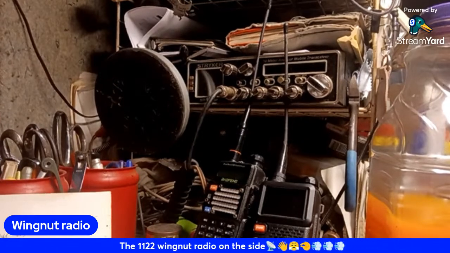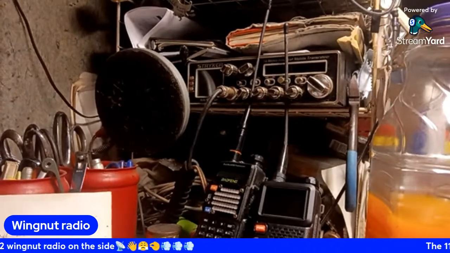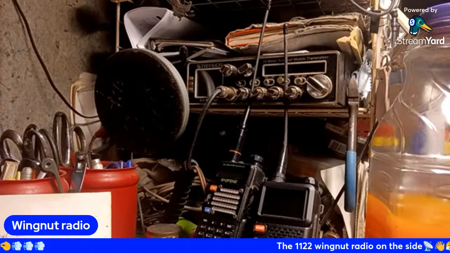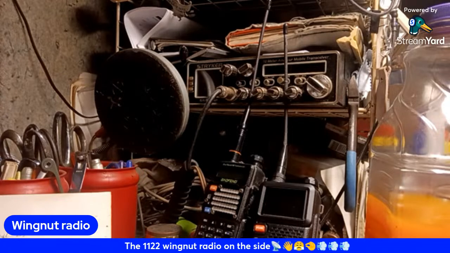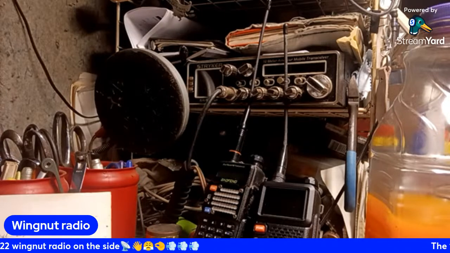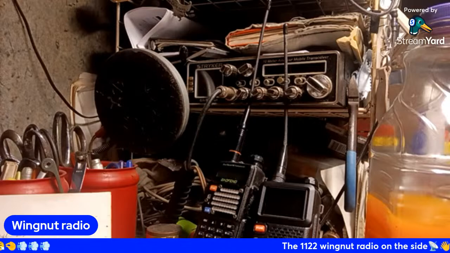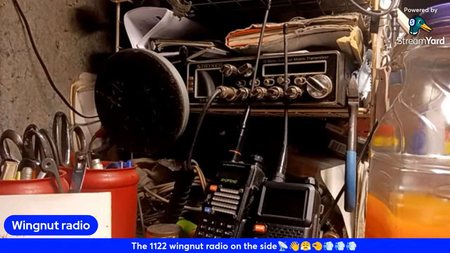If it came down to a bug out situation, I'll have to admit I won't be able to take all of this stuff. That's why I've got a lot of different stuff packed away in different types of bags, so I can grab and go.